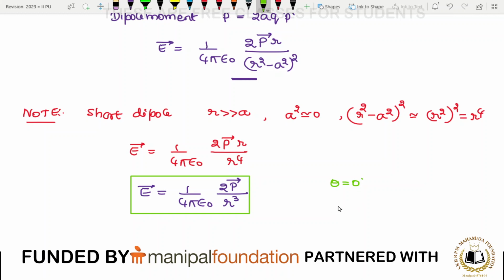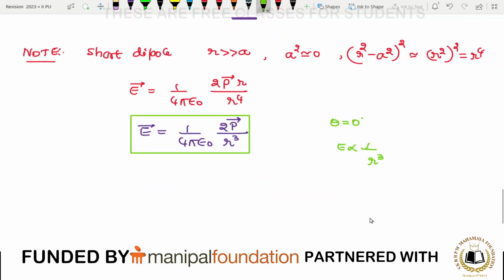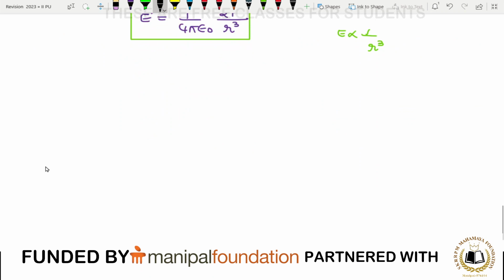And this also is possible here. Electric field is inversely proportional to R cube. Electric field and distance are inverse proportional with the cube, R cube. So these are the different questions possible here based on this electric dipole along the axial line. So I hope this derivation is clear here. Next I'll go for electric field due to dipole along the equatorial line. So I'll go to the next derivation, along equatorial line.